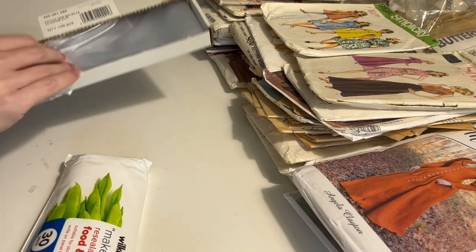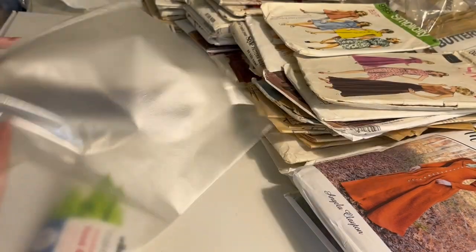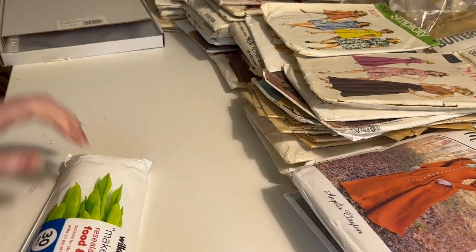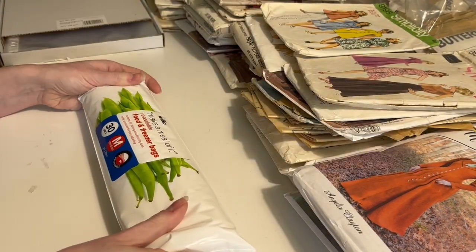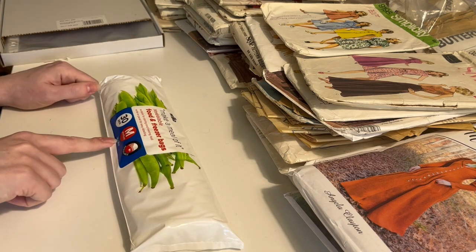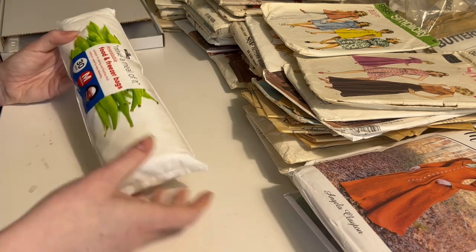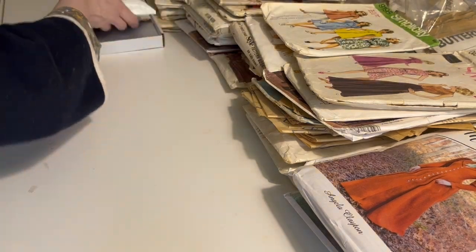Okay so I've got my supplies: poly files, the kind that you put in a folder — you will also want a folder to put them in when you're done. Ziploc freezer bags, the resealable kind. I have a specific one that I like; these ones are 26 by 28 centimeters, that's a little on the big side, I'll be honest. I'm neurotic and all of mine are the same, so that's what we use.